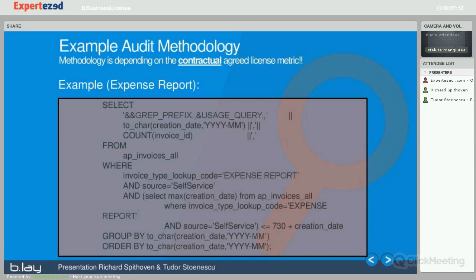So, as is typically the case for Oracle licensing, there is not just one press of a button and you have all the data that you need to quantify the number of licenses. Different queries and different scripts would need to be executed in order to gather the specific information that you need. And therefore, at all times, if you want to establish the licensing position for any eBusiness Suite customer, make sure that there is a clear understanding of the contractually agreed licensing metric to understand what you really need to measure, especially because of the diversity of licensing metrics that Oracle has applied over the years.